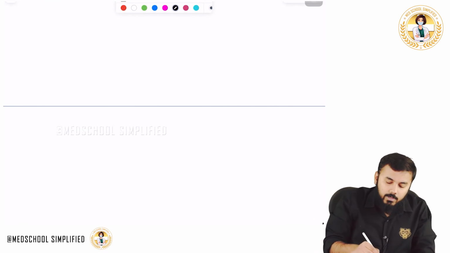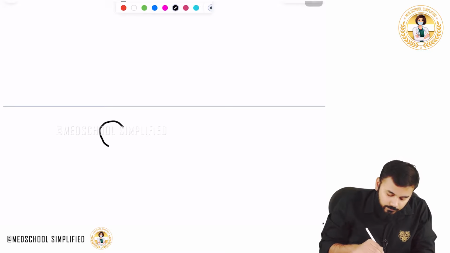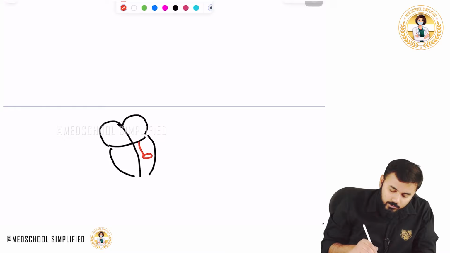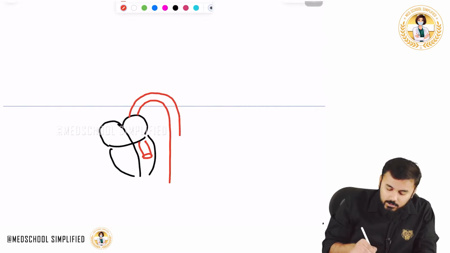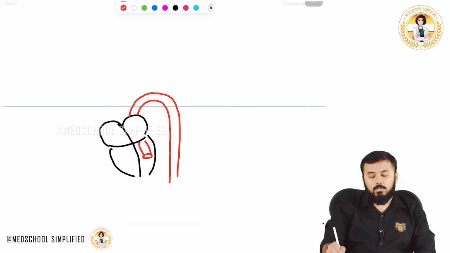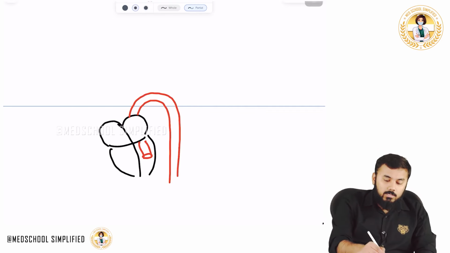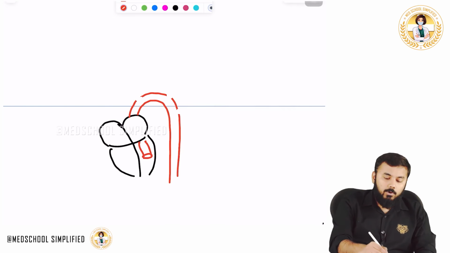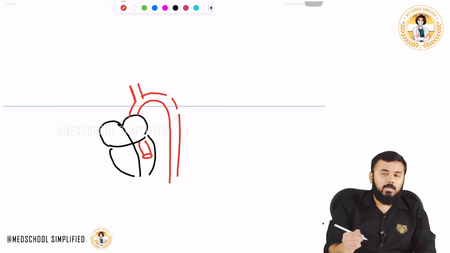So all of you know that this is your heart, right? From the heart, from the left ventricle, you see an aorta that is coming out. This part of the aorta which is coming out like this is called your arch of aorta, and the next one which is going down is called the descending aorta. Now this aorta has three important openings, three important connections. What are those three important connections? See here.